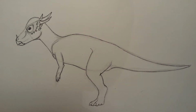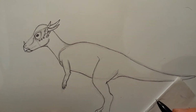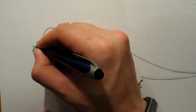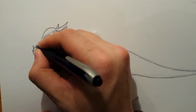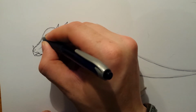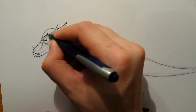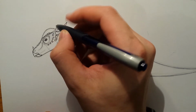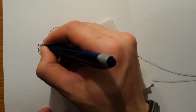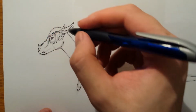So what we want to do now is get all the detail in and all the shadow and stuff. Right now, first he needs a lot of those scales and spikes and stuff, and they get really big over here actually. Something like this, and then a few spikes over there.